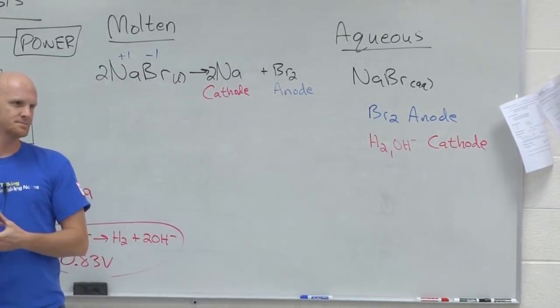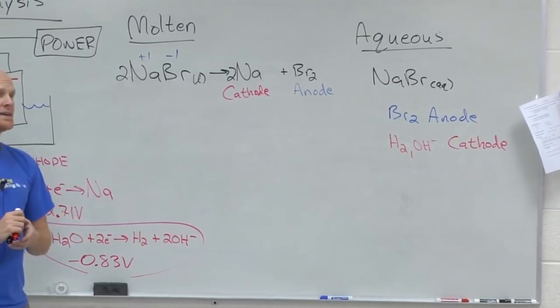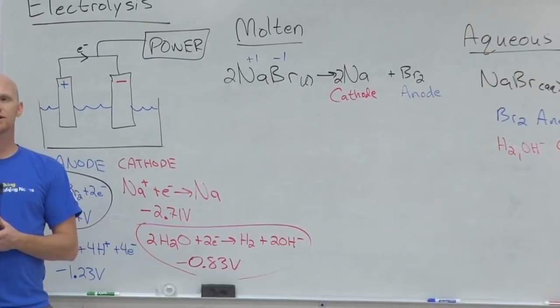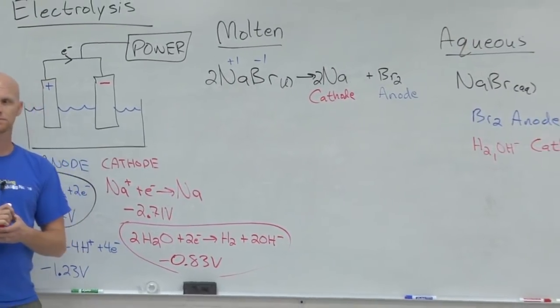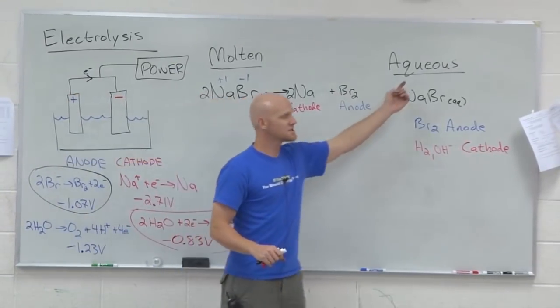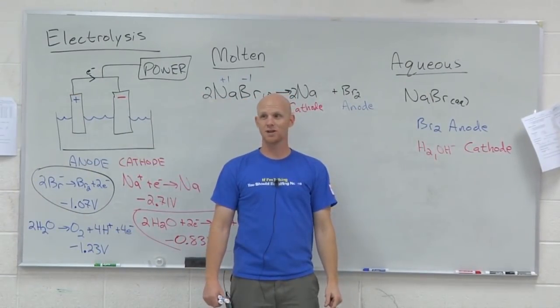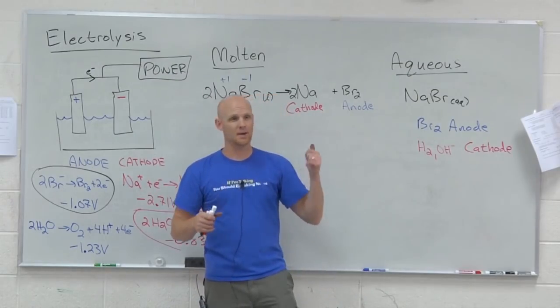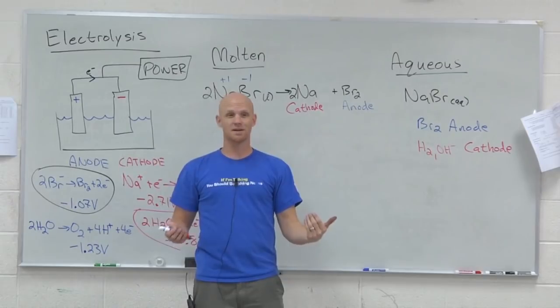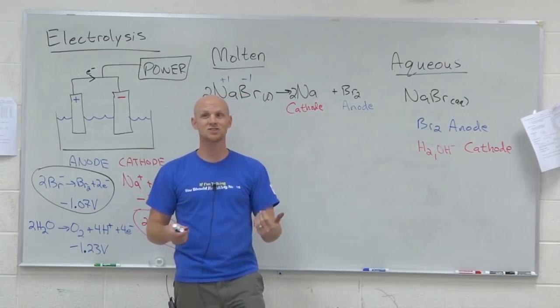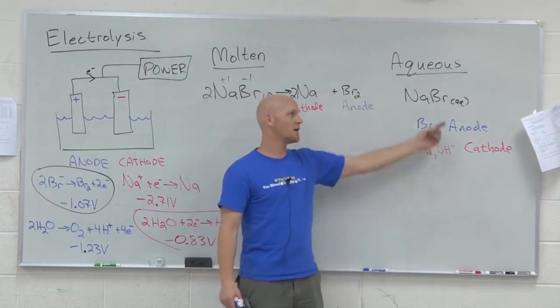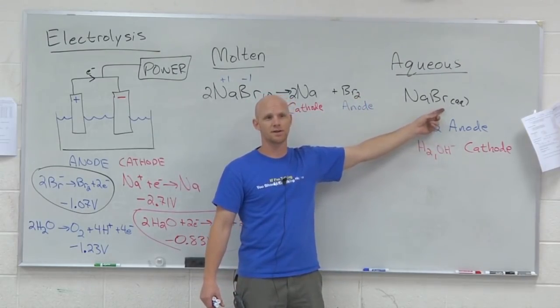So if you look here, can you still produce bromine? Br2, with aqueous electrolysis? Yeah, we just did it. So here's the deal. The advantage of doing aqueous electrolysis is it's way cheaper. You don't have to heat this stuff up. And when we're talking super hot temperatures in large quantities, the amount of energy expended to heat this stuff up and melt it is huge. So we'd way rather do aqueous electrolysis. And so if the goal was making bromine, by all means, let's do aqueous electrolysis. Way cheaper in industry.